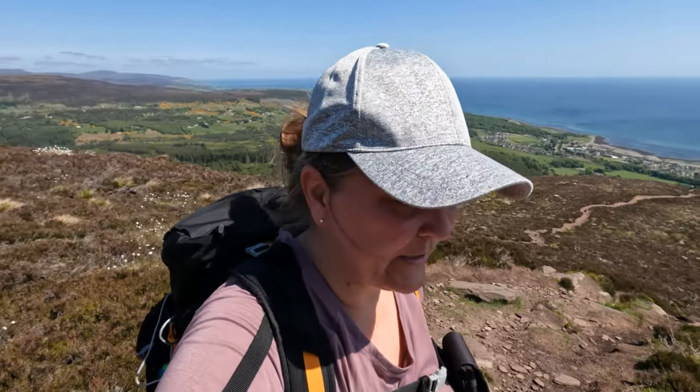We're starting to head down now. You see the monument properly in the background. It's so big, it's really hard to take photos of from where you actually are at it. So anyway, I just wanted to show you the path that we came up. I was too exhausted to film, but this is the path we're taking back down again. It's quite steep, so I would recommend decent footwear, hiking poles if you need them, and your wits basically. It's not an easy hike. Anyway, we'll see you down the bottom.